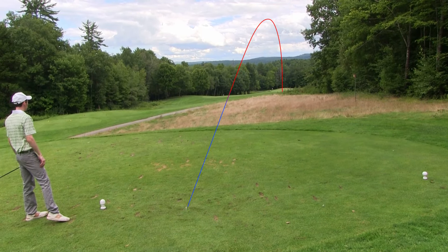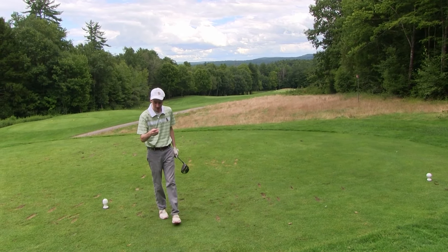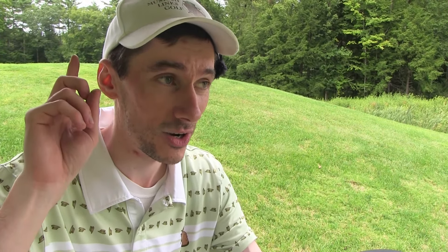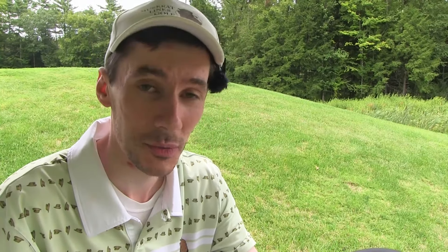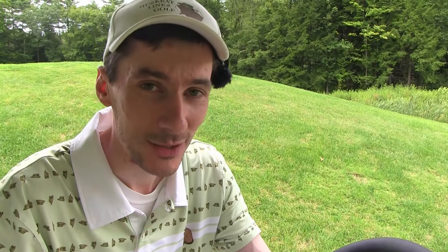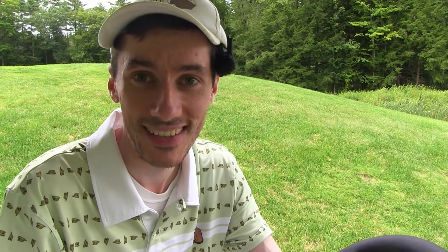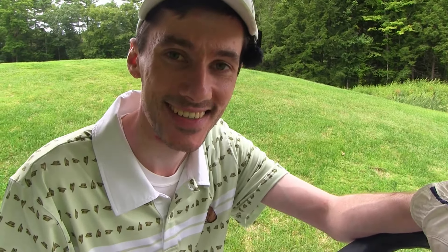Back on the par train. Boy it is beautiful out here — we're kind of in the woods, nice and quiet. Absolutely love golf courses like this. Next up we've got another absolutely gorgeous par four, downhill with beautiful mountains in the background, about 401 yards. It'll probably play a little closer to 380 going downhill. Got a driver — finally a straightaway hole. Let's see if we can put another one right down the middle and keep that par streak going.